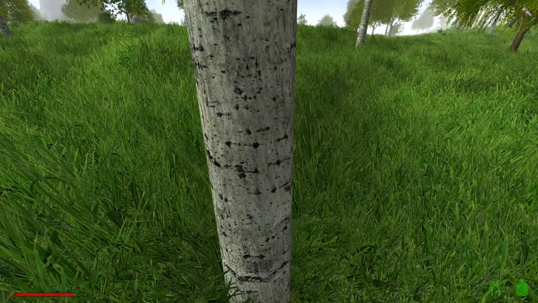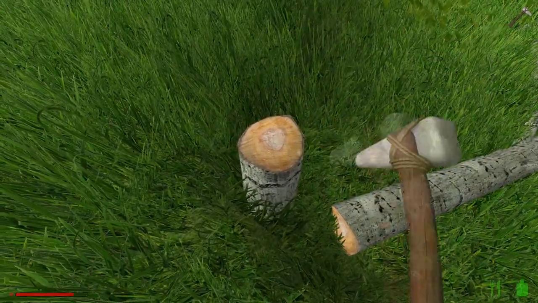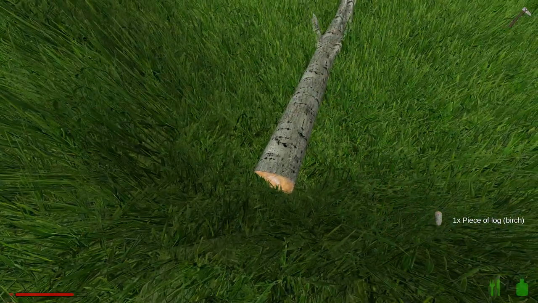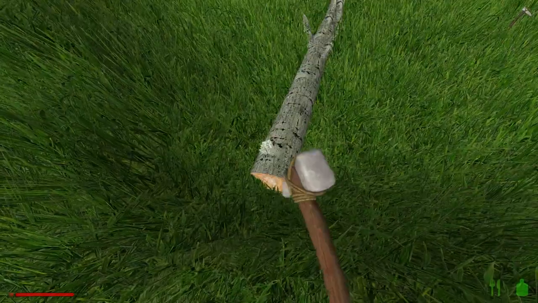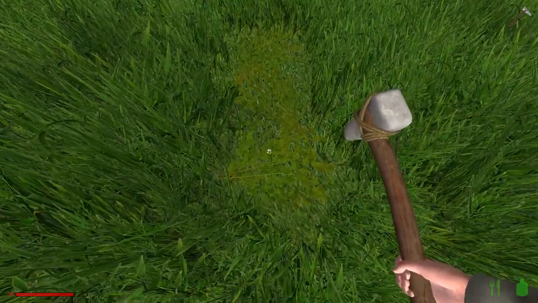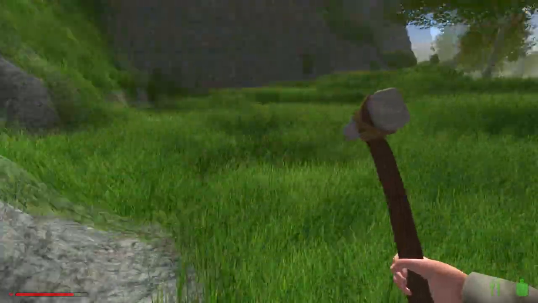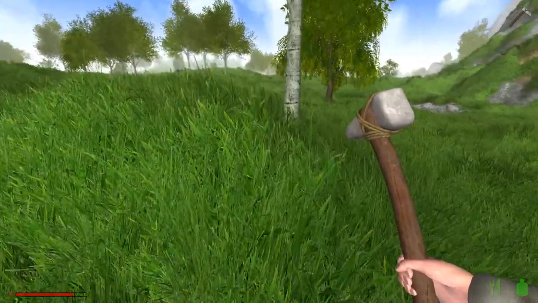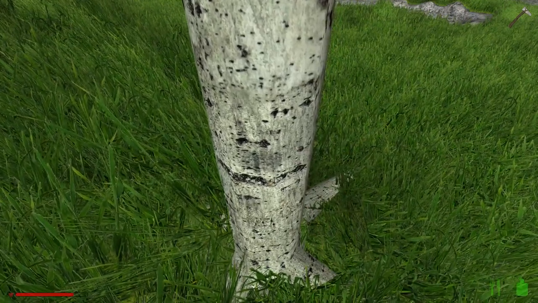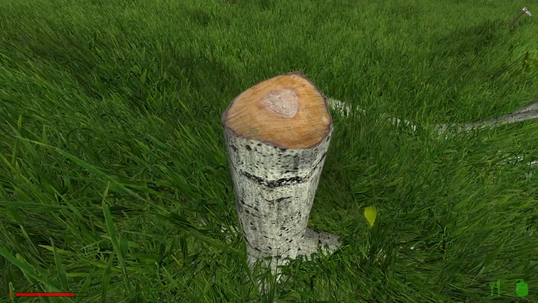Let's cut down a couple trees here. Make sure we've got wood. We'll need to remove the stump. F to pick it up. And those are saplings. There's three of them there. Now, in the game, wood is wood. It's just as simple as that. So it doesn't make a difference if you've got spruce or you've got, you know, willow or whatever. It all produces the same materials, lumber and sticks and so on.